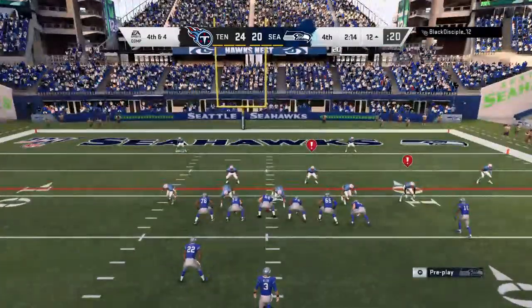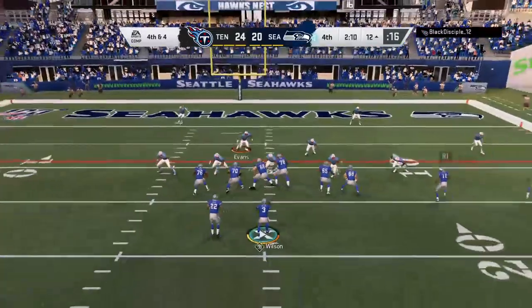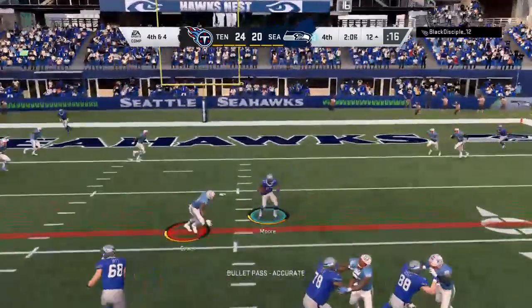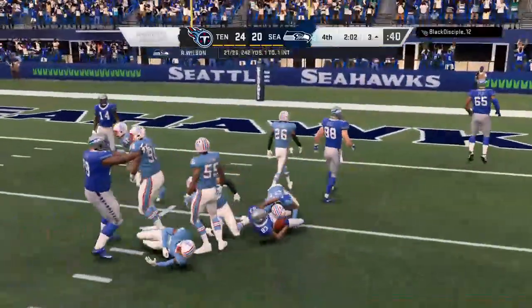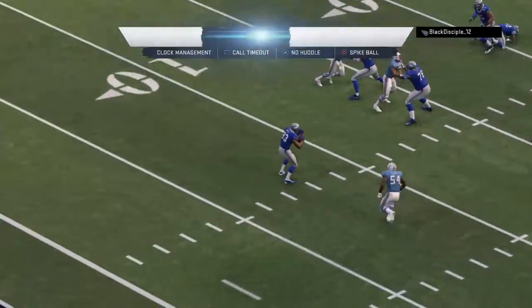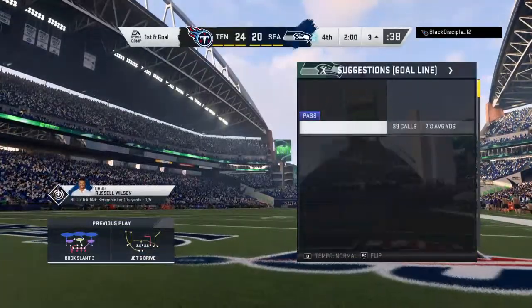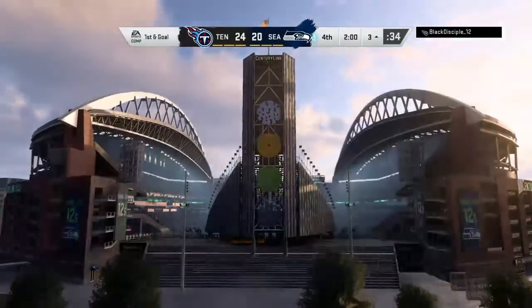1 score down. Here we go. They're going to go for it here on 4th down. They'll try and throw for it with Wilson. And this is caught. He hits Moore. And he will have the 1st down before he's brought down at the 3. They keep the game alive, at least for the moment, as it's a 1st down. 4th quarter, down to the final 2 minutes, and we've got a 1-score game.